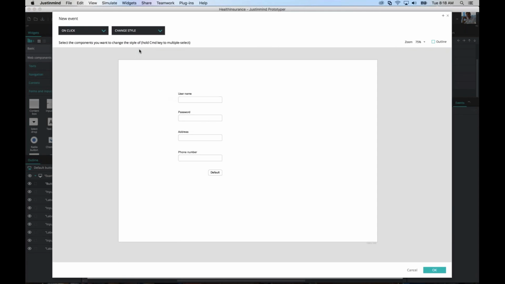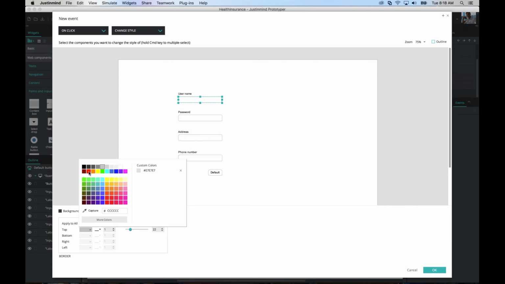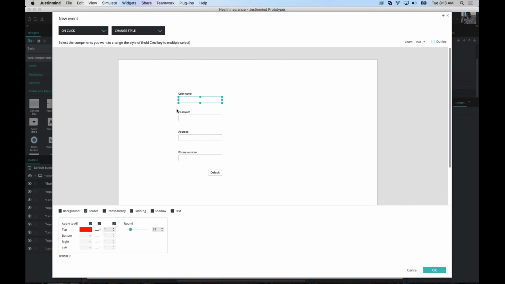In previous versions, we would need to create one event that is on click, change the style of this input here. And then we would click OK, and then we would add another action for this element here and hit OK, and so on and so forth for all the different input fields. Again, that might be time consuming, not just creating those kind of interactions, but also maintaining those interactions. So if you want to change the color, you will have to do that for each of the actions.